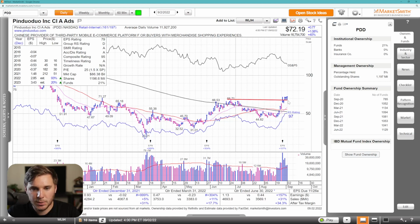Moving on, we've got PDD, which had a nice breakout through these levels last week, but pretty much held near that area. So it still could be actionable next week. And I love the volume coming in here. I'd love to see that continue and for it to progress up here and really start a stage 2 uptrend. But overall, you can see this is an off the bottom play. We just retook that 200-day moving average, but definitely a stock to watch. You can see really strong estimates for this year and the next, and great numbers as well in terms of quarterly earnings, sales, and margins.